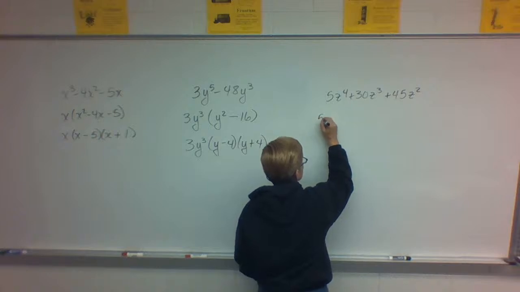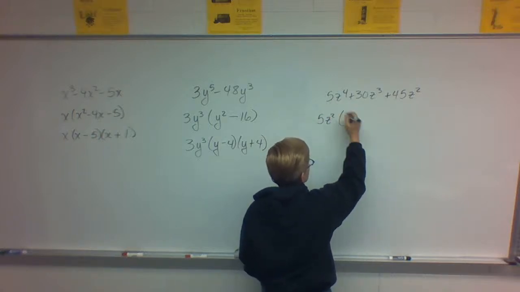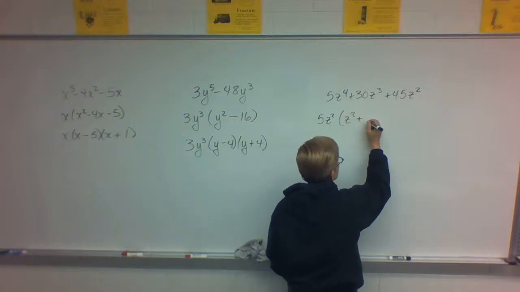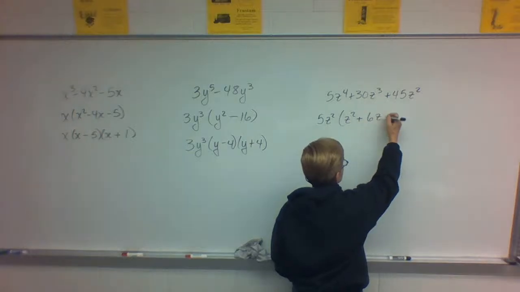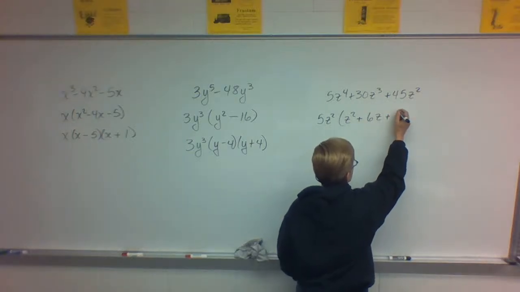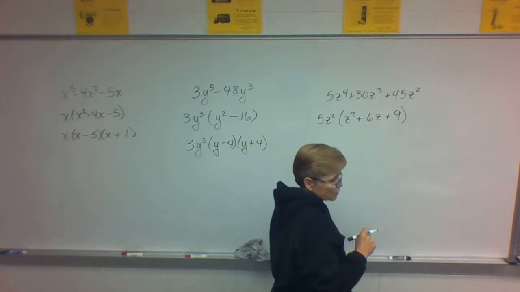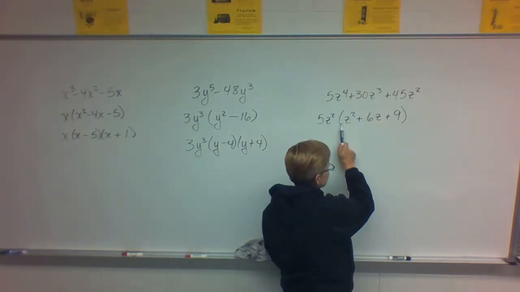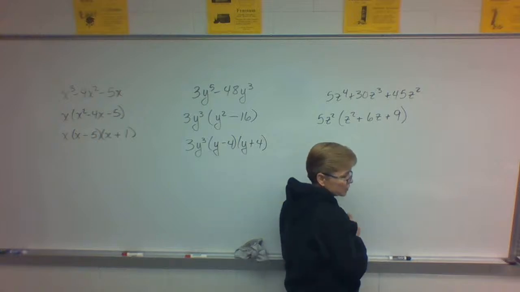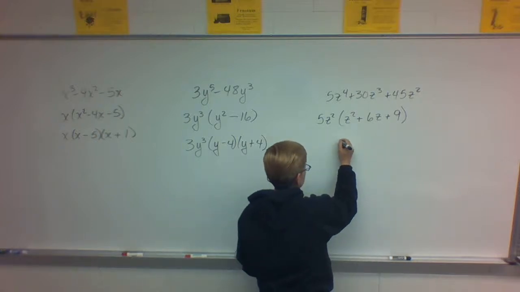Is there anything else? Z squared. What remains in this term? Z squared. Good. Plus 3. Plus 6Z, because I took out 2 of them. There's 1 left. Plus 9. Oh, amazing. Not only is this thing factorable, it's a perfect squared trinomial. Remember how you tell that? If this is a 1, then if half of this squared is this, it's a perfect squared trinomial. Remember? So it's going to factor like this.